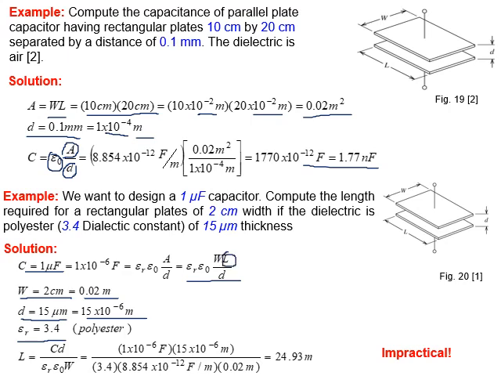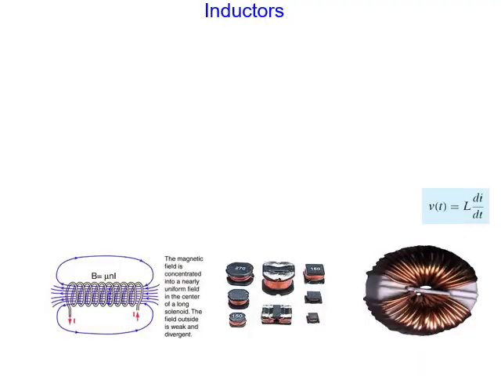But see the length: 24.9, around 25 meter. It's long. Can we put this capacitor in a circuit? Is the length of the plates 25 meter? No, definitely not, because we want to make the circuit small. So what should we do? What we should do is spiral it, circulate it, make it a cylinder. For that you see the capacitor as a cylinder.